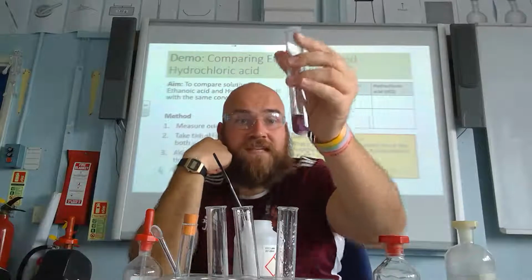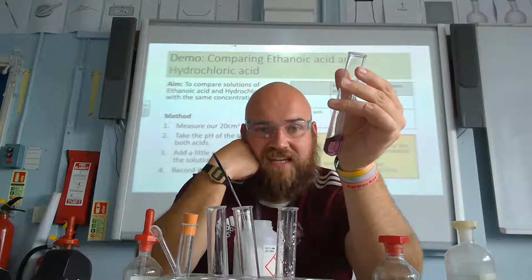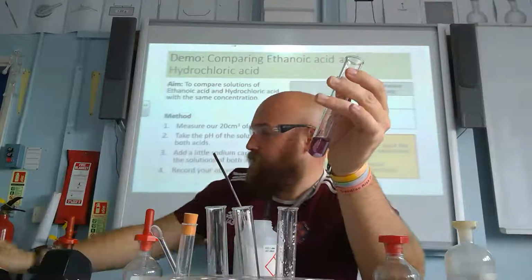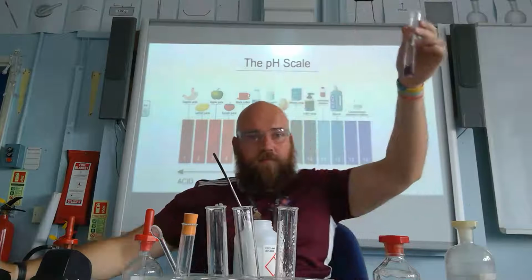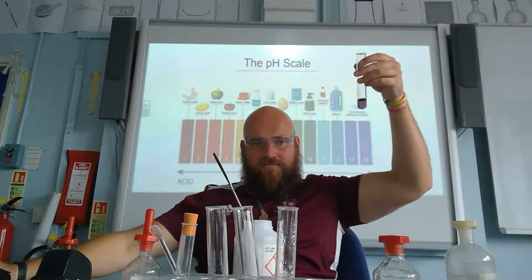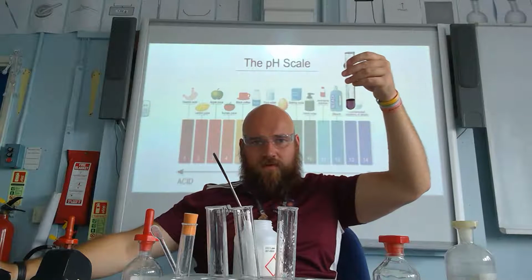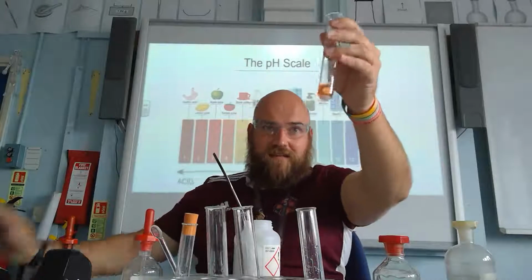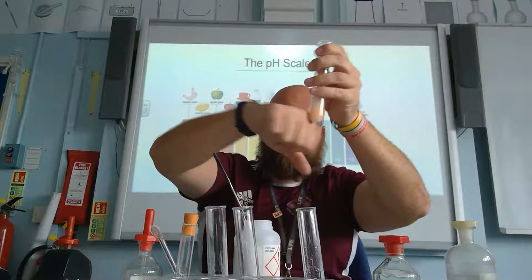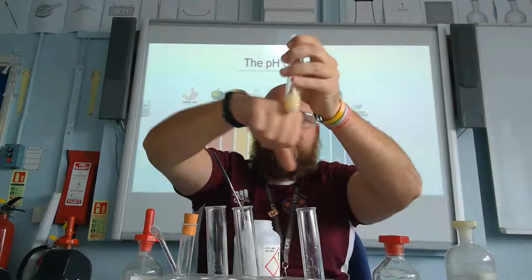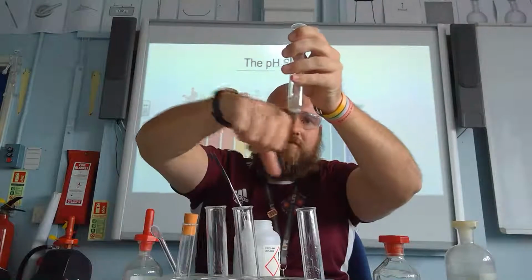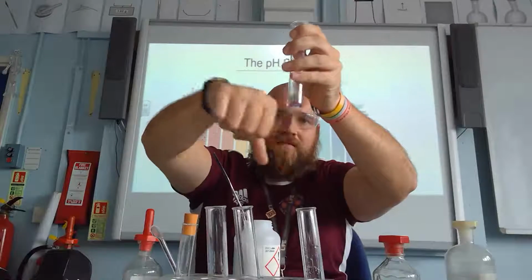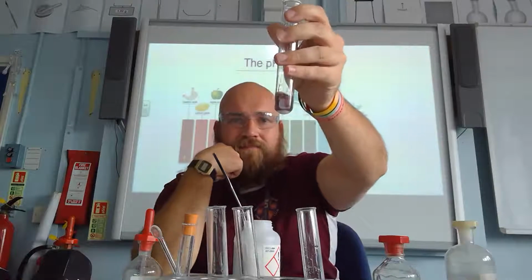Now you'll notice there's no more fizzing anymore, so all the acid has reacted. And what I'm left with now, if we go back to the pH scale, is probably around there, 13, 14, maybe 11 to 12, something like that. And this one is still reacting. So it's a slower reaction because it's not as strong. But you can see that it goes yellow, green, blue, and eventually we're there.